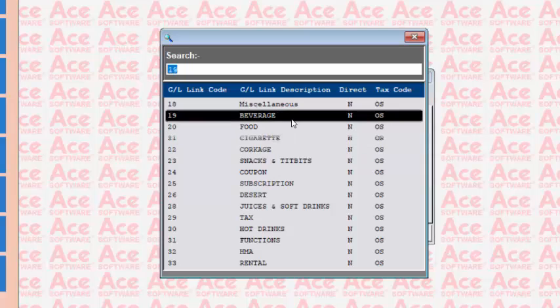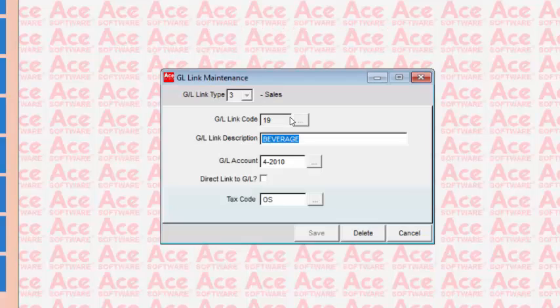For example, let's say beverage here is for you to set up the account and link to which particular GL account, which general ledger account, to our ACE general ledger account, so that you can summarize up the general ledger entries, debit or credit in total, and you can link straight to the ACE general ledger account. Or you can export. If you are using some other accounting system, you can at the end of the month export all the summarized accounting entry figures in total, summary for the month, to an Excel file, where you can use another accounting system and import those entries. So this is the general ledger link account setup.